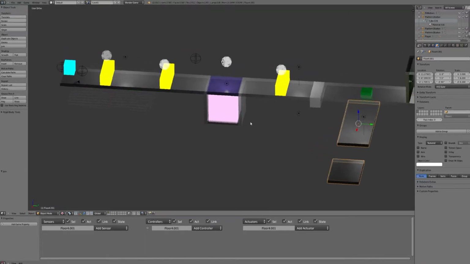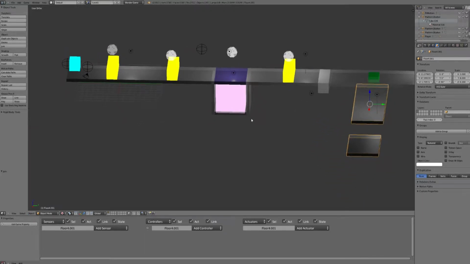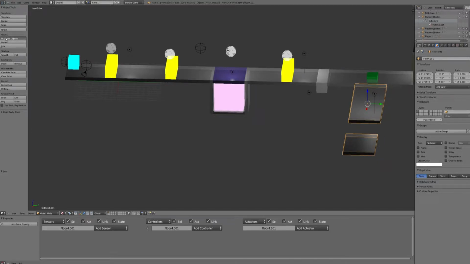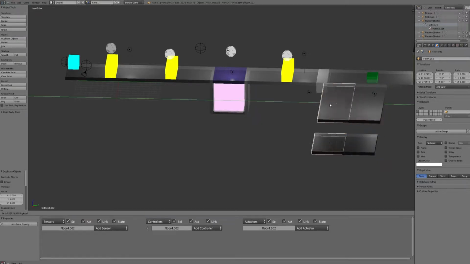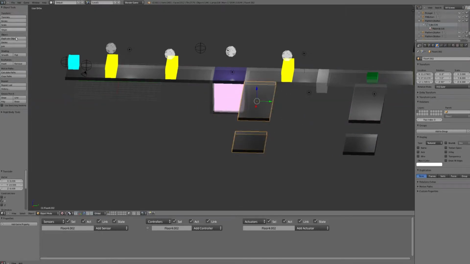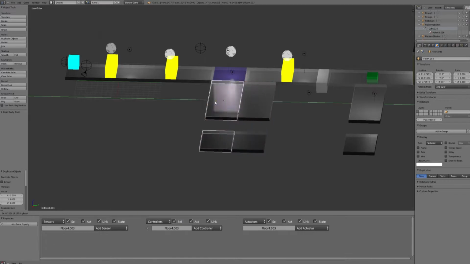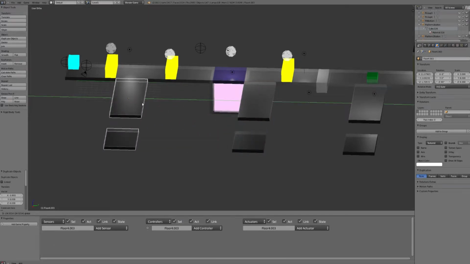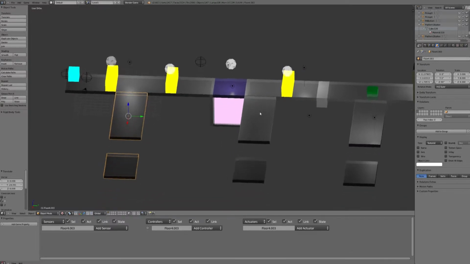So we're going to make 2 others of these because we're going to have them randomly appear in 2 other places. So we're going to duplicate that one, hit enter. The other one's going to appear just before the pit here, and we're going to duplicate one more, and we're going to place this one just to the left of this barrier, to the right of this barrier, sorry. So that's where they're going to randomly appear.